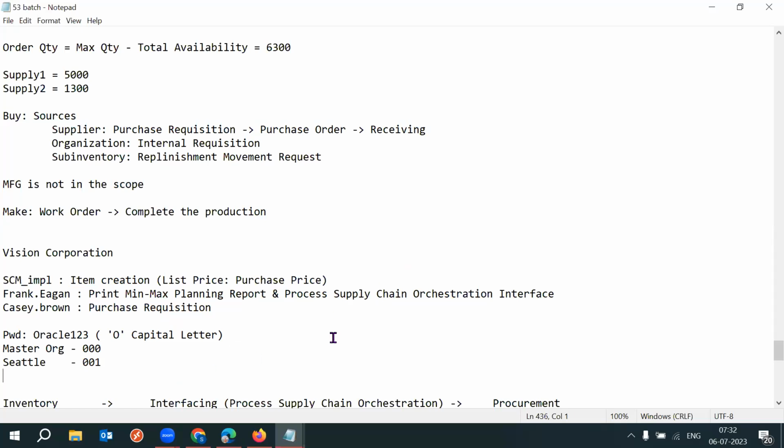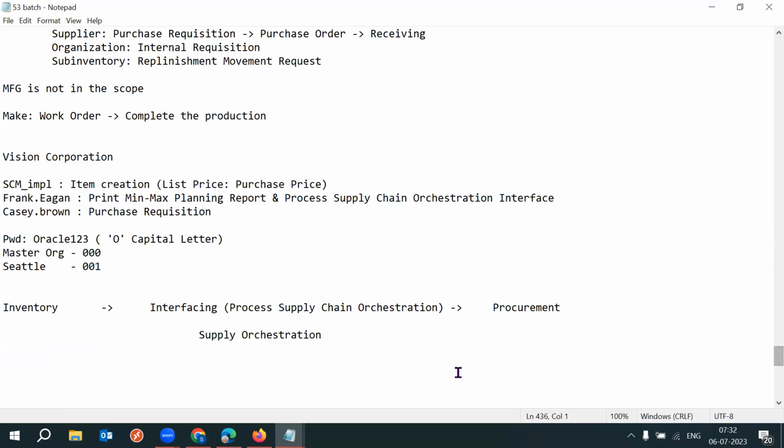Any questions in this flow? Sir, this is Sai. For example, we need different line items from different requisitions to one supplier. That we can do, right? Yes, we can, in one purchase order. A purchase order is for one specific supplier, but in that you can add different items that are supplied by the supplier.